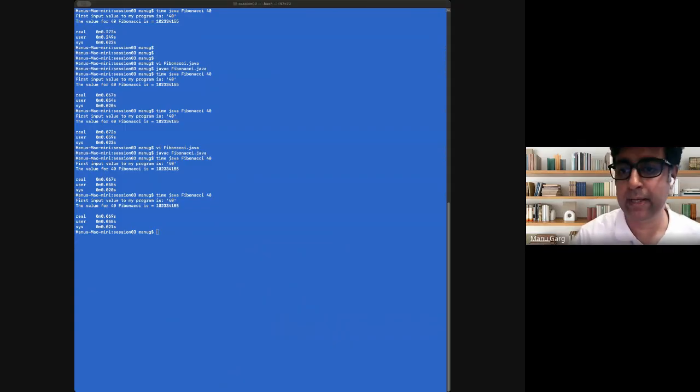I'm going to switch back to the Excel sheet, where I've noted down the results for the for loop, and these two are for the recursion with and without memo.